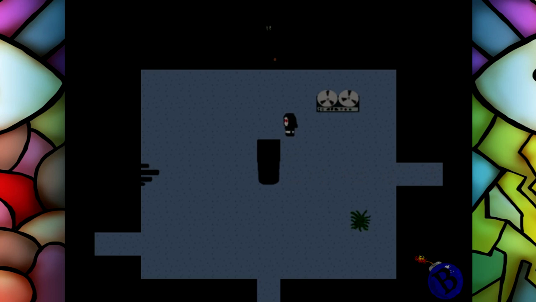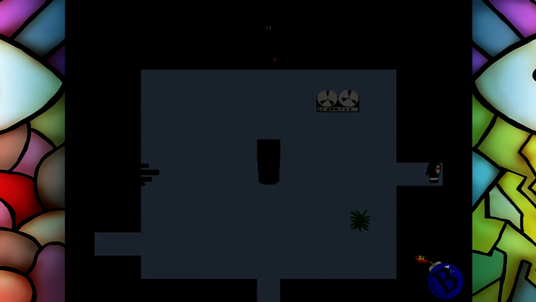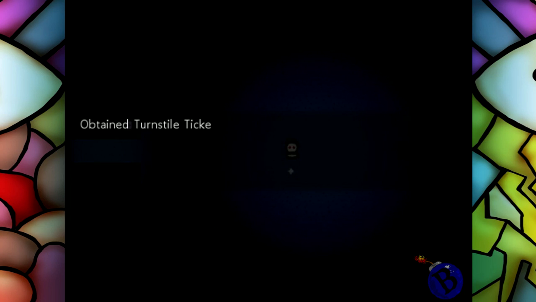Hold on, let me go back. Did I miss something in here? Door is locked. No, okay, so it just appears to be this room. Let's head on in here, I guess, because this one's open, right? Okay, it's a light switch. Oh, it's working now. I was just missing something obvious. Was this here before? I guess it was rather dark.